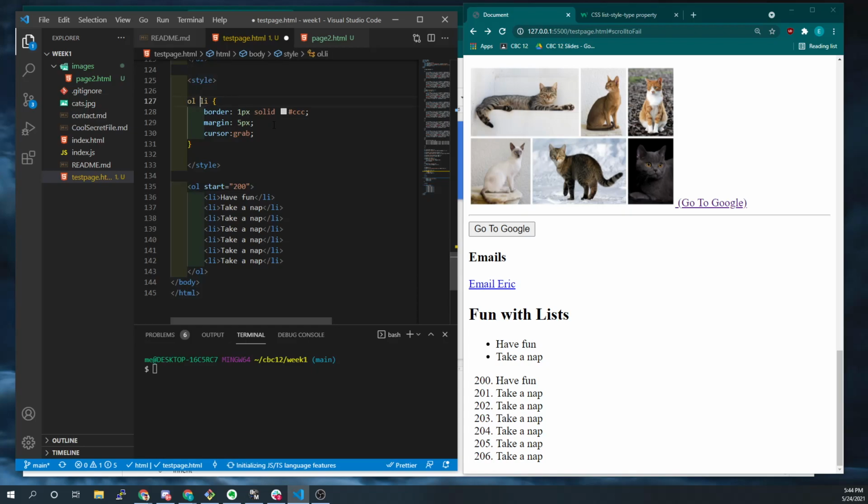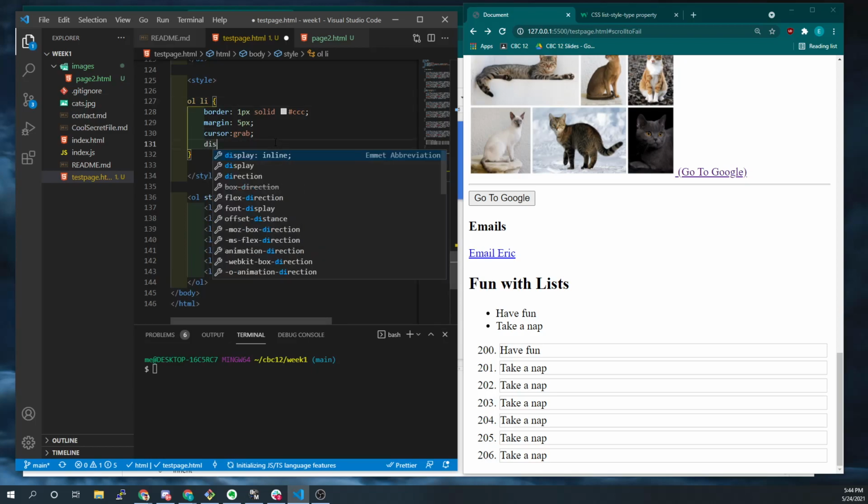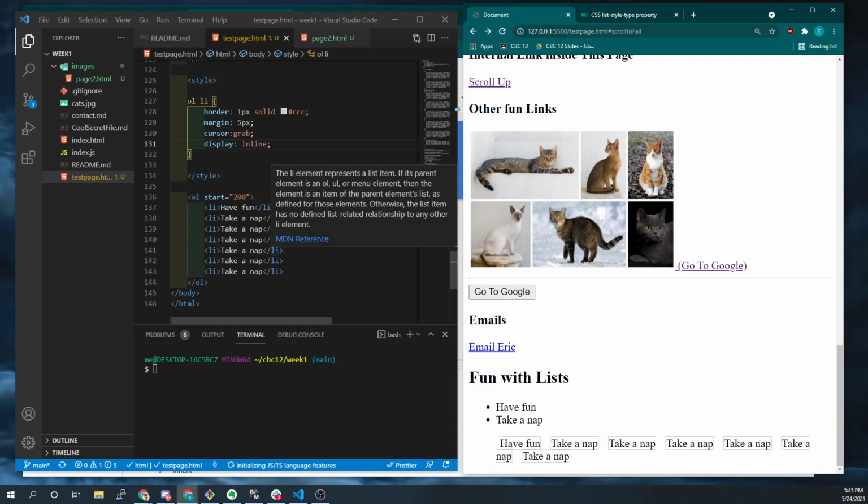Oh, that's class. Well, right. So now let's make this inline. Alright, so now I've got a list of items that I could theoretically, my browser, because I use cursor equals grab, is showing as a hand. And my first reaction would be I want to click this and move it somewhere, right? So that's the sort of thing you can do with lists.